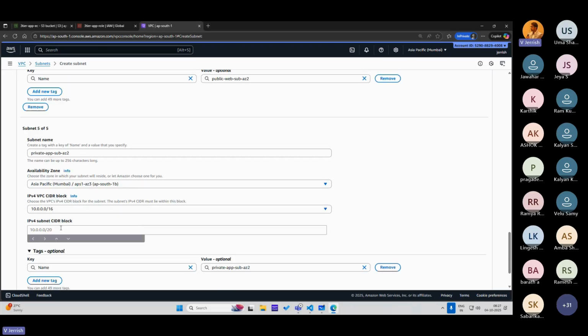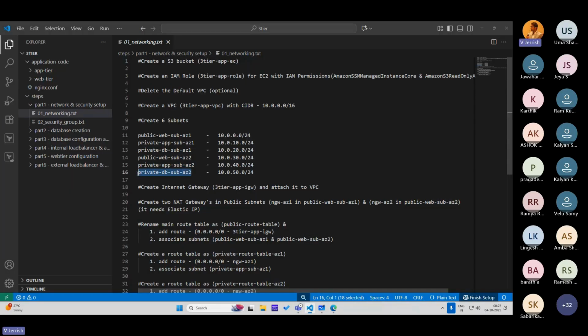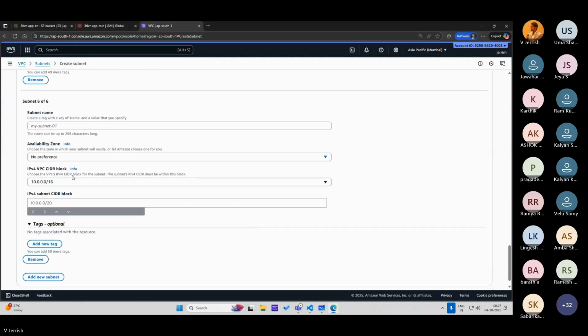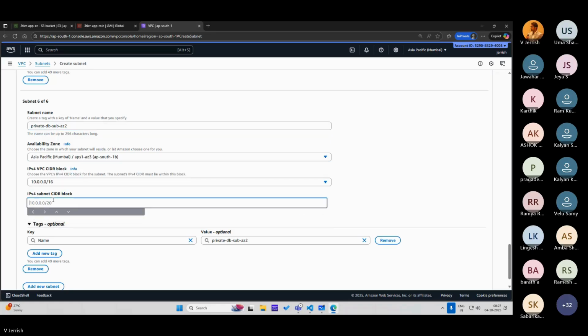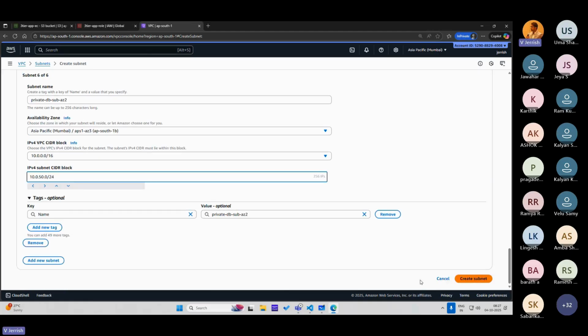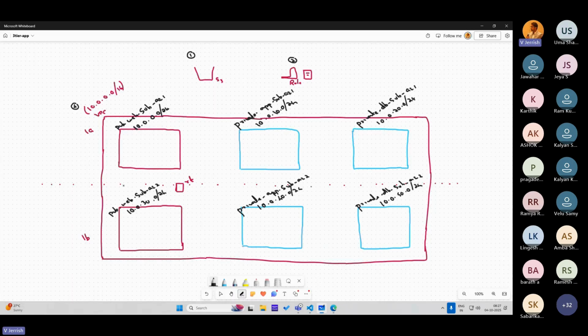I'll select the second availability zone, and the subnet address is 10.0.40.0/24. Finally, the last subnet, private DB subnet AZ2. We'll select the second availability zone, and I'll go with 10.0.50.0/24. And if I click on create subnets, these 6 subnets will get created.